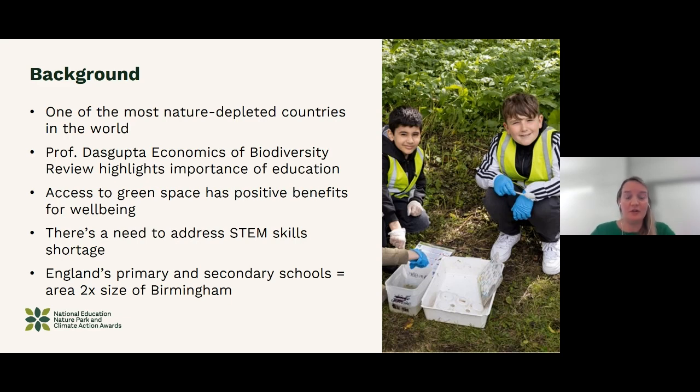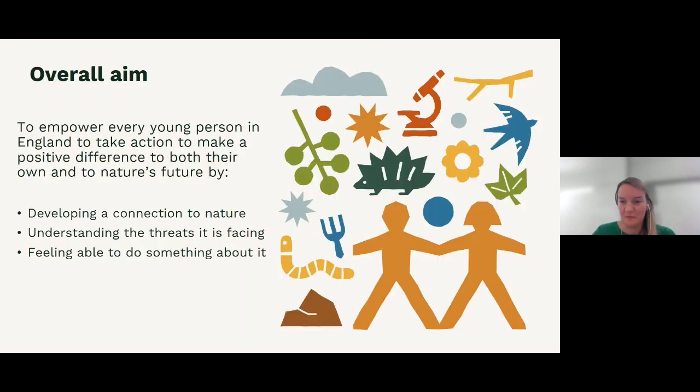The total area that schools and colleges cover across England is twice the size of Birmingham, so there's a real significant land area there that can be enhanced and for young people to work on. Our overall aim there is for young people to develop this connection to nature, to understand the threats it's facing and to feel able to do something about it.